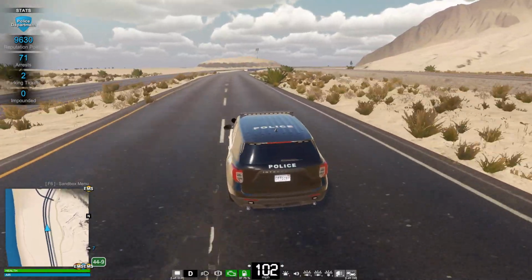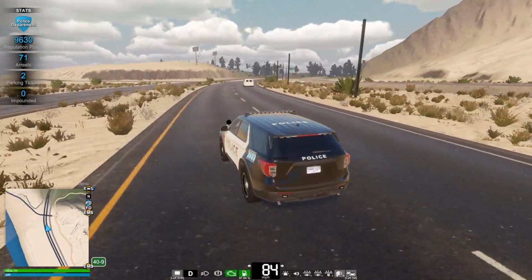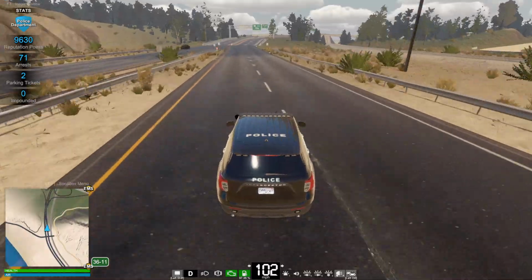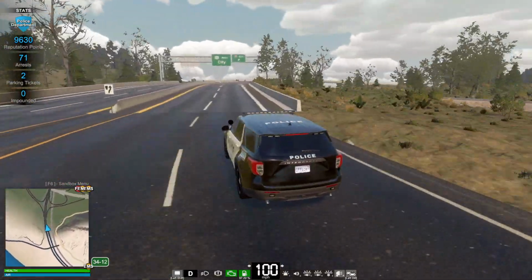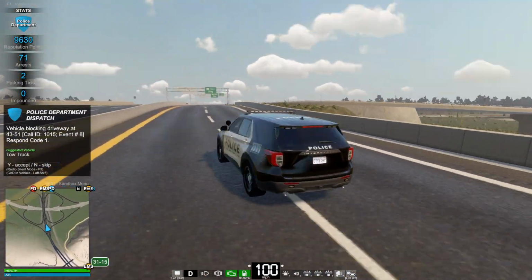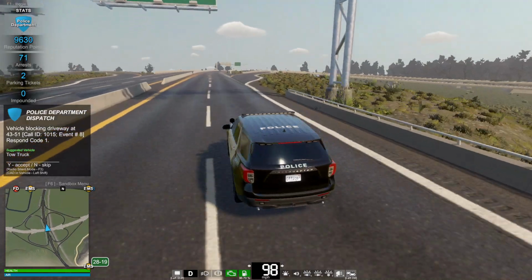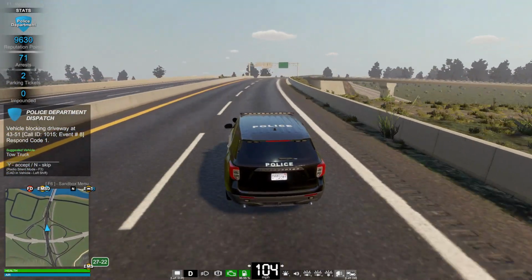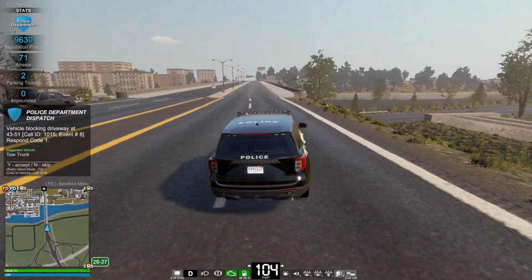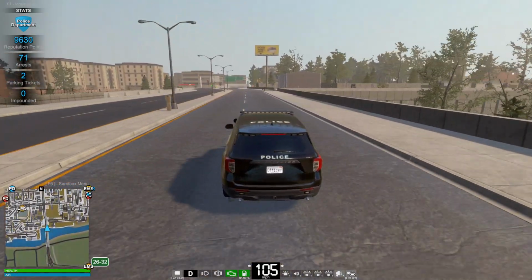So I have 71 arrests, 2 parking tickets, and 0 impounded cars. But we're working on it. Oh, I'll have to show you the new DLC. So when we get into the city, we'll pull over and I will show you the new DLC car.